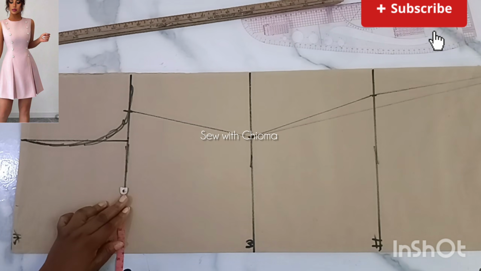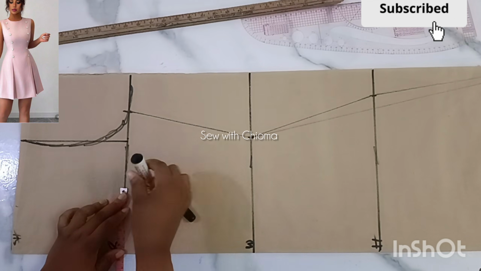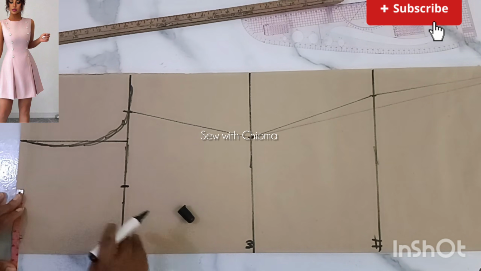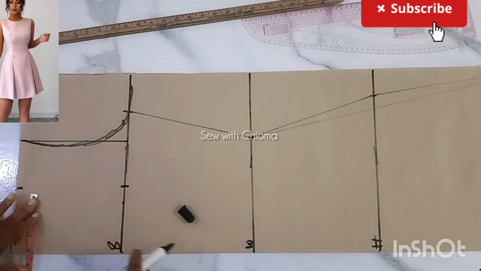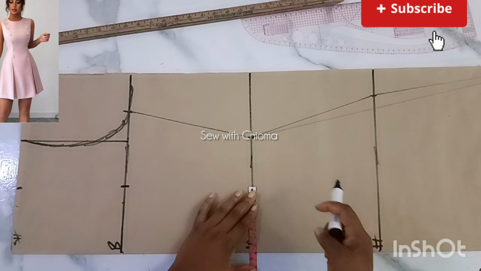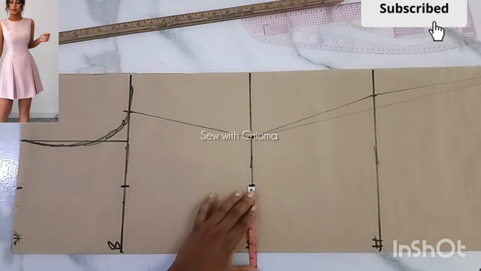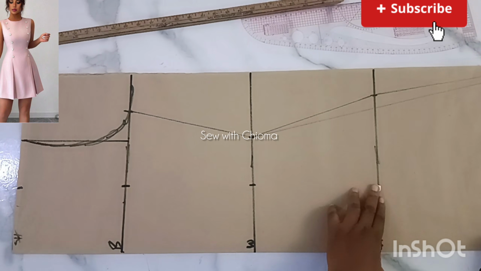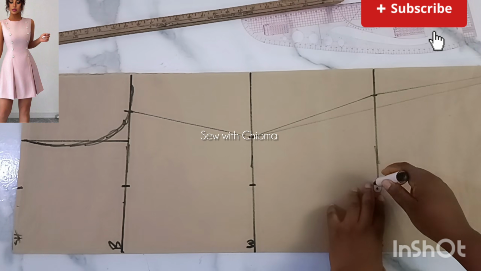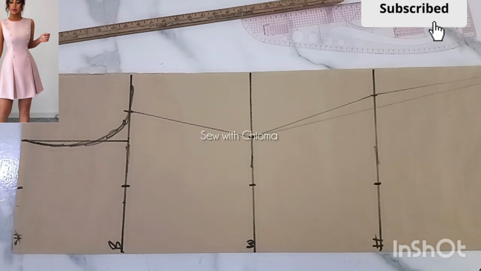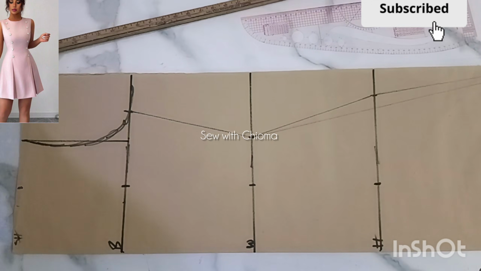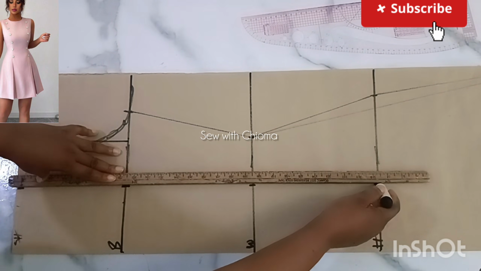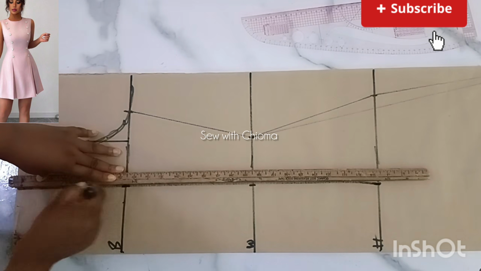So, once you have your bodice like this, the next thing you do is your nipple to nipple. This particular dress went all through to the shoulder, same with the other video I dropped the other time that the comment was dropped under. So the same measurement, I'm going for nipple to nipple divided by 2 plus half an inch, and I'm marking 4.5 all through down to the end of the gown length.